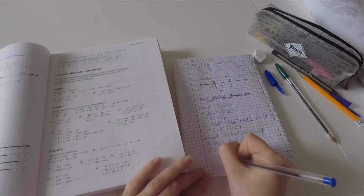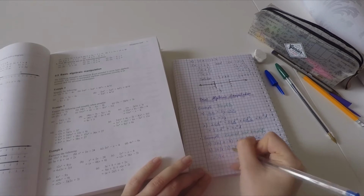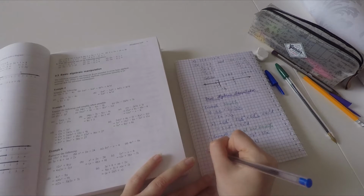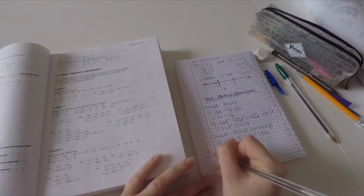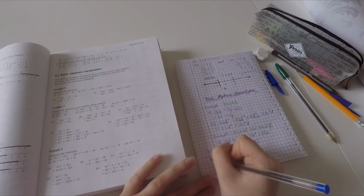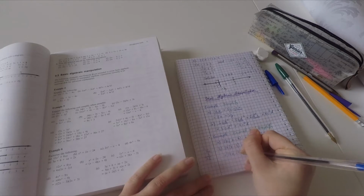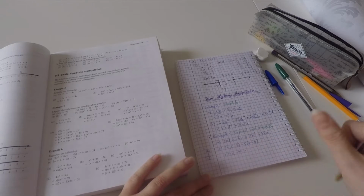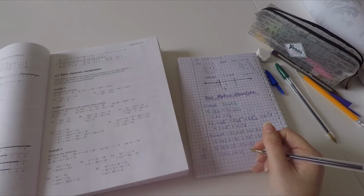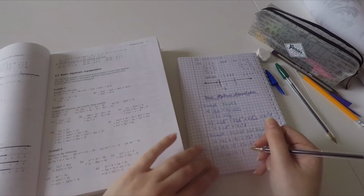So, 14x minus 14 times 3. Now, if you don't know how to do that, I'm going to put it on this side. 3 times 4, that's 12. 3 times 1, that's 3, and the 1, 42, so take away 42, minus, and now I'm going to put a big bracket, multiply by 5, and then change the sign.